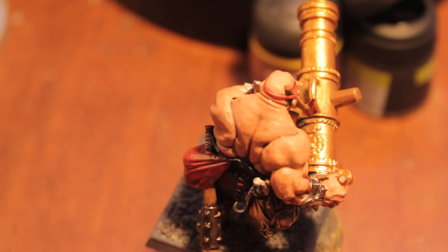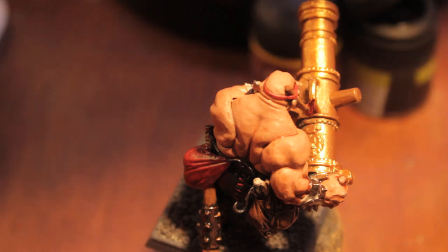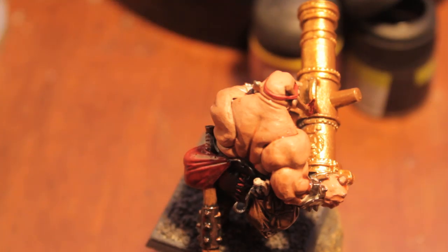Then we're gonna get out some Devlan Mud, and with that we are going to paint his bandages on his arms.